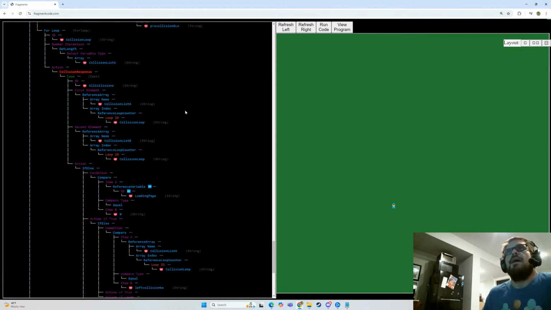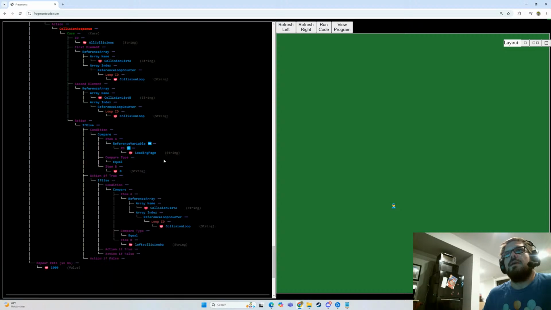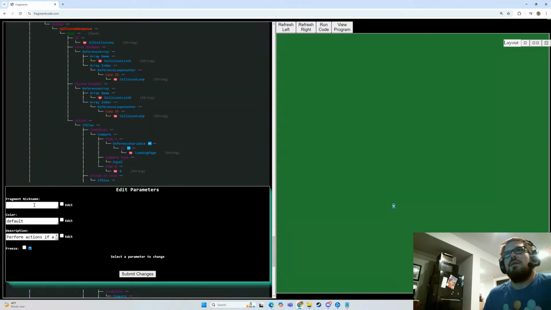So here is going to be if else, and then it's going to be collision, check for collision, check for edges of level.